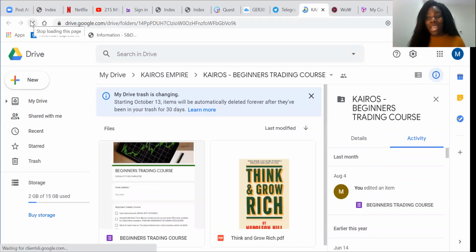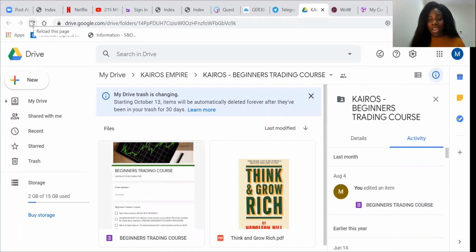So everyone should have a demo account set up. Why? Because practice makes perfect. And the goal is for you to become master traders, right? So you need to be practicing, you need to be applying what you're learning. You know, knowledge without application, or faith without works, is dead, right? So you need to be able to do the things that you're learning.